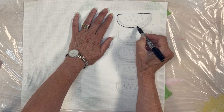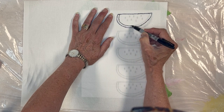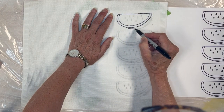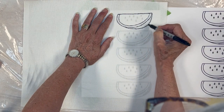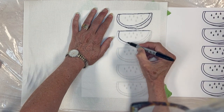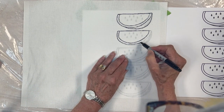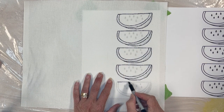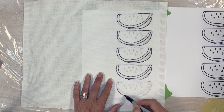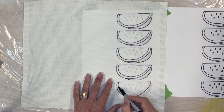Tape one of the two printouts to the back side of your fabric. You'll be amazed at how easily you can see the lines through even fairly heavy fabric. With the permanent marker — and that's the key, permanent marker — trace the outline of your design. Here I'm using a Sharpie fine point marker in classic black, doing just the major outlines. It's helpful if you have a scrap of fabric to practice with; it's like drawing on the texture of fabric rather than paper.